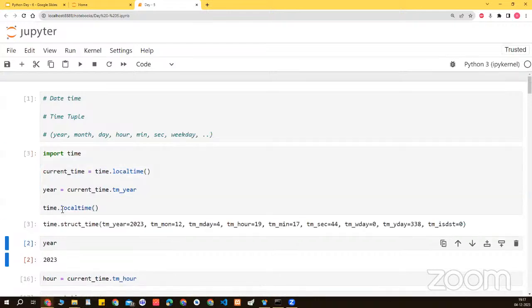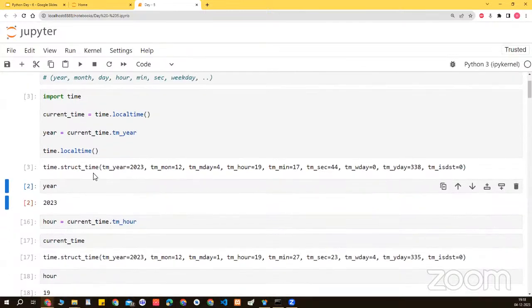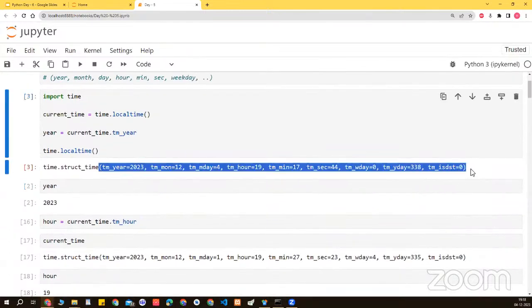So if we try to print this, you'll be able to see we have the year, the month, the day, the hour, minutes, seconds, the day of the week, the day within the year, and also whether it is having any daylight savings time.